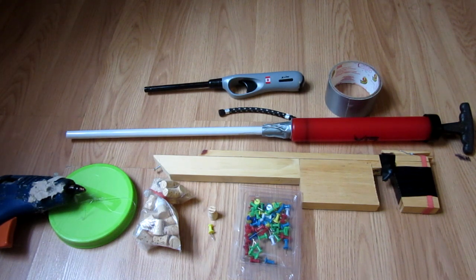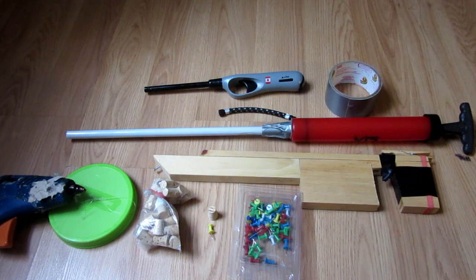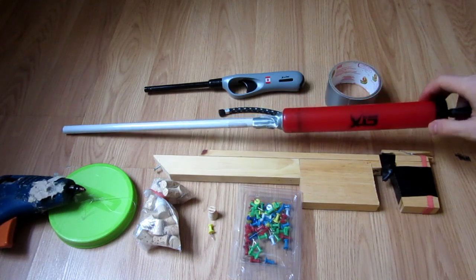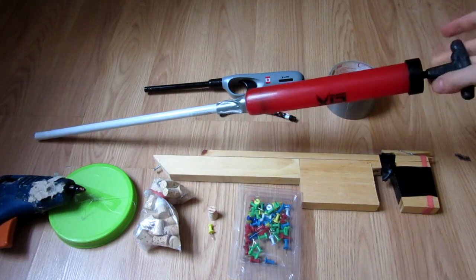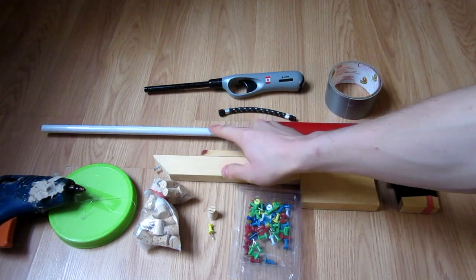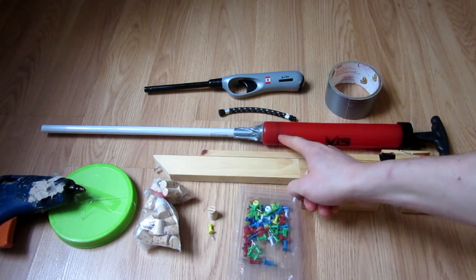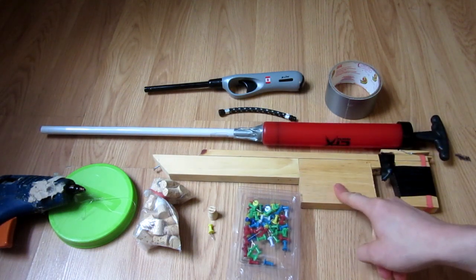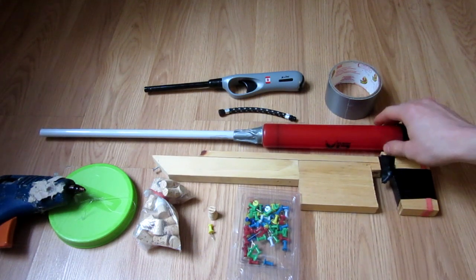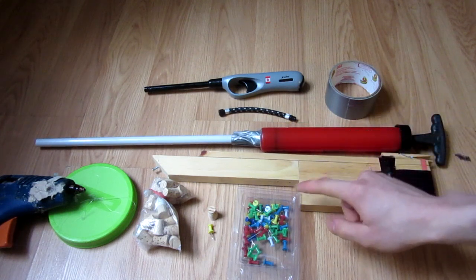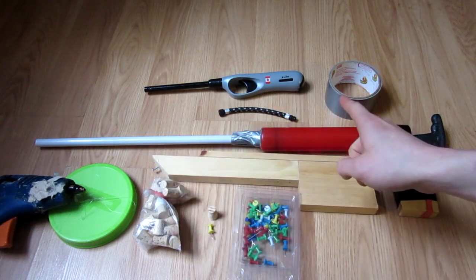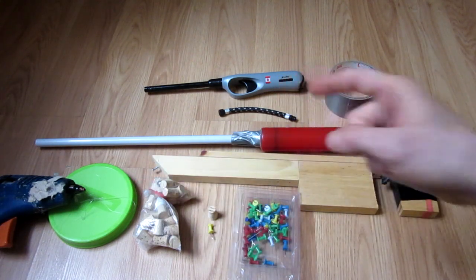Now, what you will need for this project, only a few things really. Your main thing being a ball or sport pump, potentially a small bike tire pump works, but this shape is ideal. You'll need a tube, any size as long as it connects to your bike pump. Optional is a wooden gun design, this is from an old project I'll show you, but you don't actually need that. Some thumbtacks and corks for your ammo, a hot glue gun, tape, and potentially a lighter for assembly.